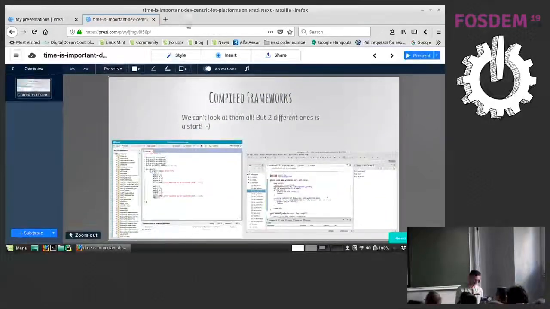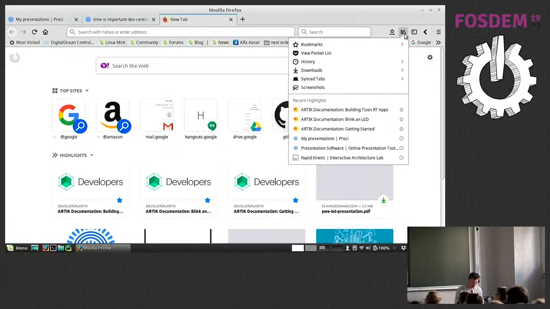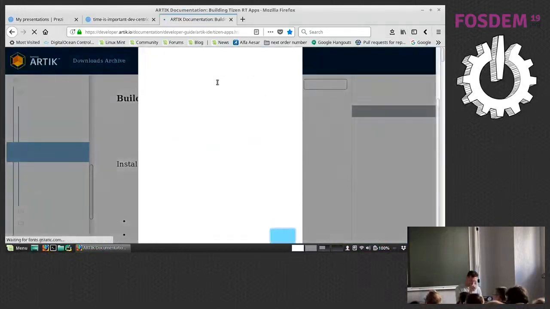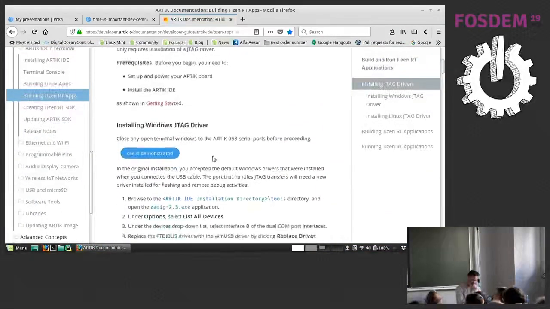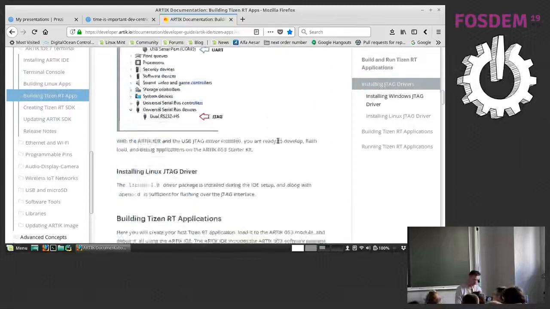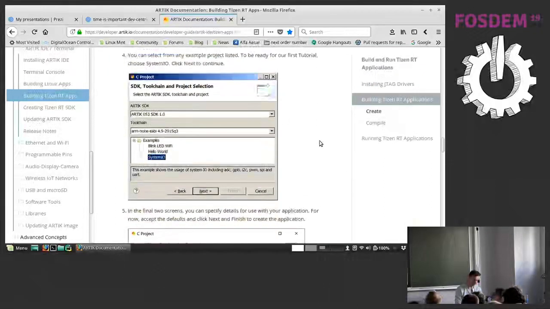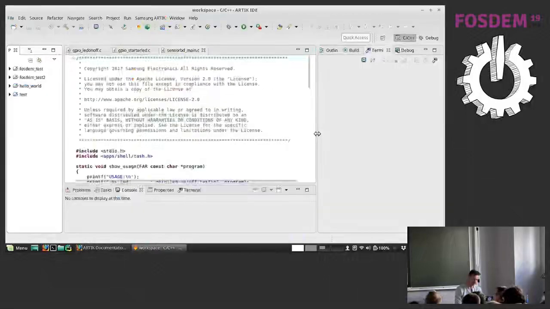To get to that point, I'll have to go through the documentation. I'll have to go through all the documentation and getting started. I'll have to go through the README files. I'll have to go through setting up the tool chain, getting it installed, creating a project, learning how to do that, get your Hello World up there, how to connect to the device with another application. And that's my IDE just starting now, so you've just seen the time that's taken.